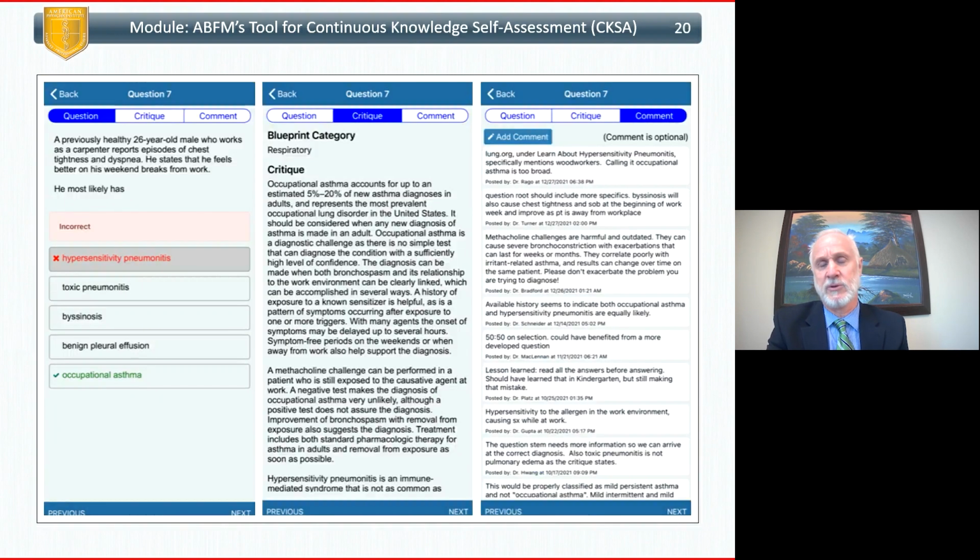if I wanted to not just take those questions, but look at the critiques and the information, that's right there in the middle of the screen. And then on the right-hand side, you can see what your colleagues nationally are responding to some of those questions. Some people honestly are just griping, I never do pediatrics. Why am I being asked pediatric questions? Oh, you're a family physician. You're going to be asked pediatric questions. But then there are people who are national experts, and I always like to go through and read some of the comments from some of my colleagues, how they've responded, because I learned there as well.